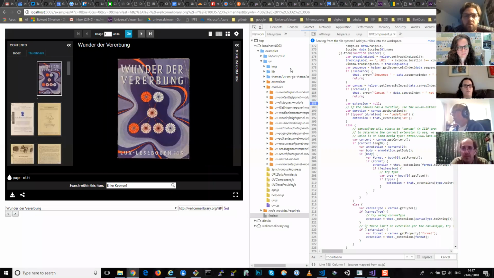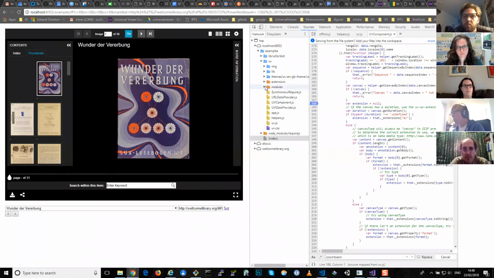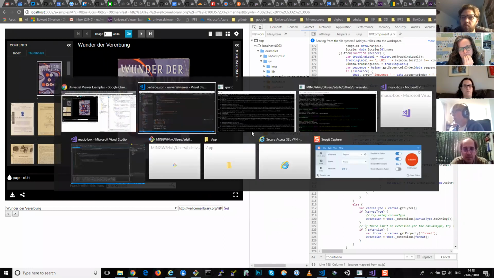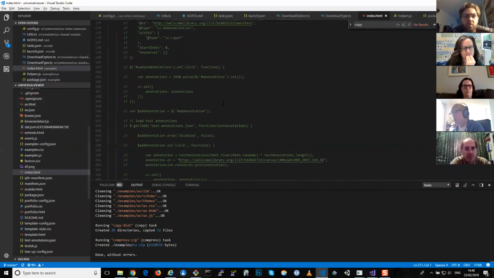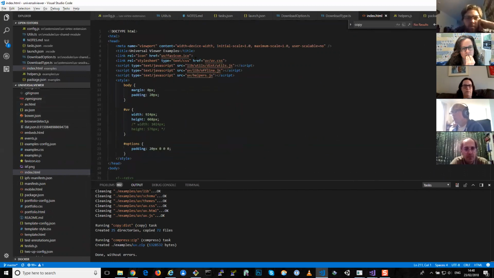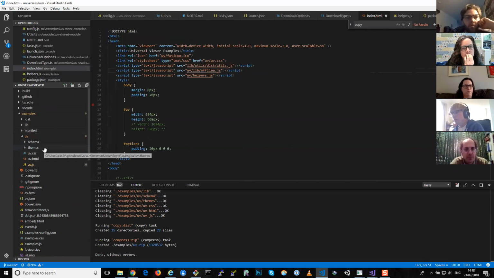So when we're running the examples repository on localhost, we've done a dev build, we've got access to all the JavaScript files to debug. The general process is, if we're in index.html in examples, we're including UV helpers, UV lib offline, and uv.js itself down at the bottom. So helpers is just, why isn't that there? It should be there.